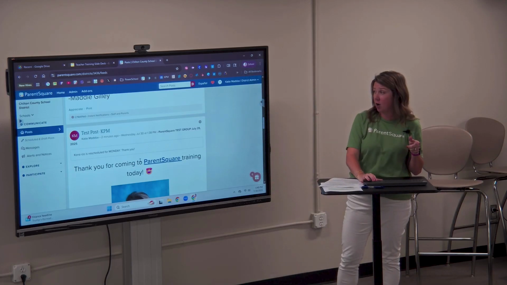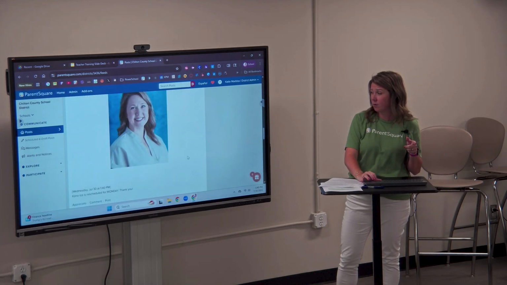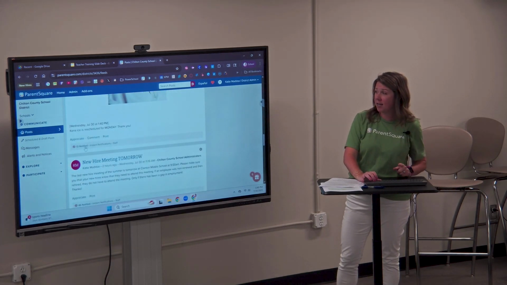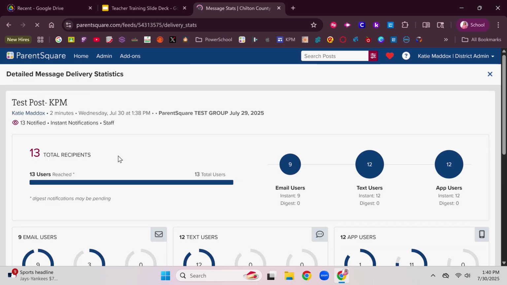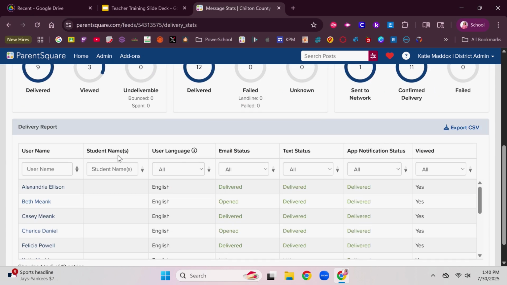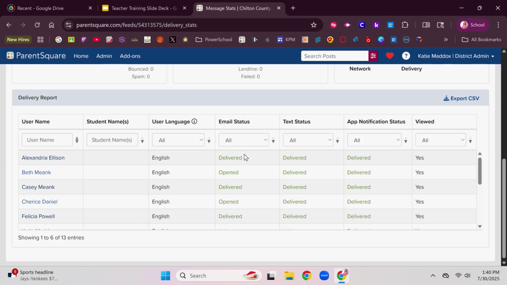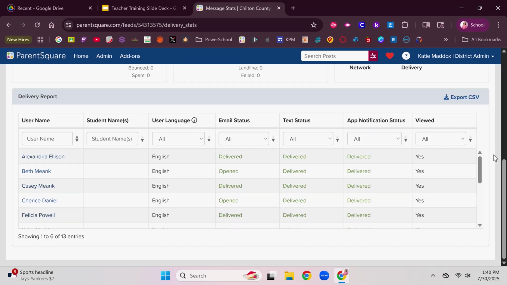Also, once we make our post, I am going to come down here and you see where we have that little eye right there. So this is going to tell me who got my post. Not that anybody would ever tell a story and say that they didn't get something from you, but we have a way to check. And that's great. So there's a good bit of data right here, but I'm going to drop down to the bottom and put y'all stuff up here.